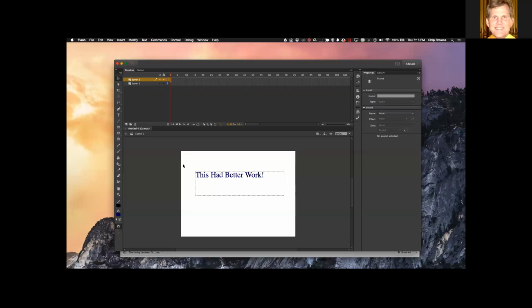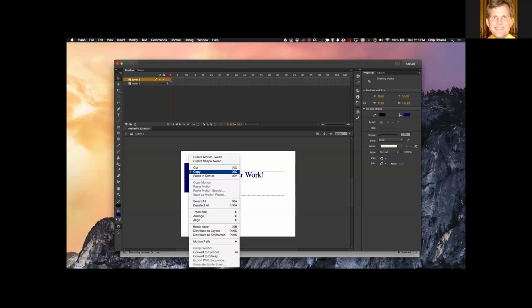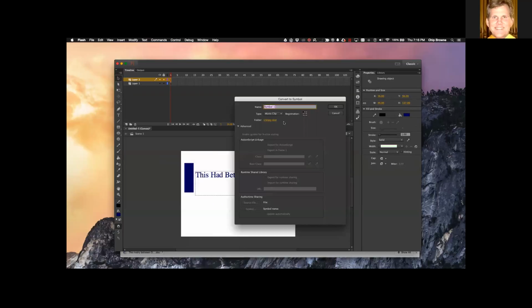But what we're going to do is have a bar that begins here on the left. All right. And let's convert that to a symbol because this is going to be animated. We'll convert that, and call it a bar.